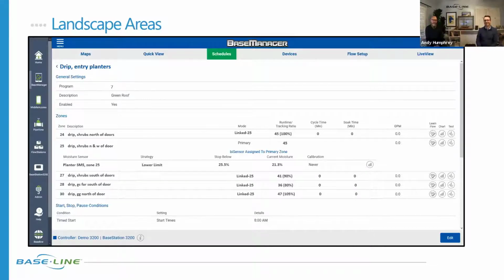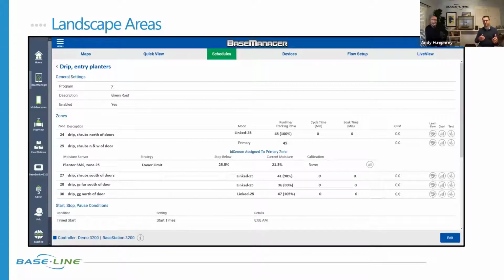Yeah, right. And I think if you could leave the majority of the zones at 100% tracking ratio and only tweak a few of them down, the problem child, if you will, that would be better than tweaking all of them up and having the sensor being the set.